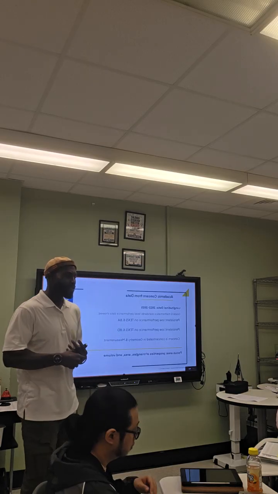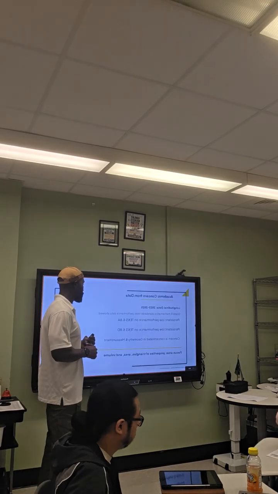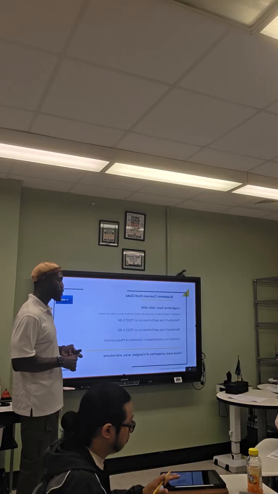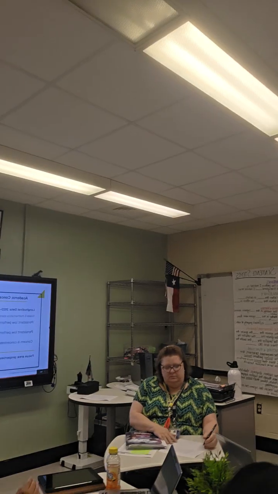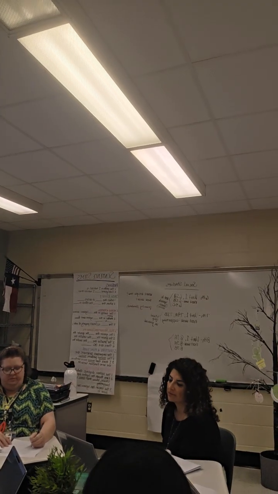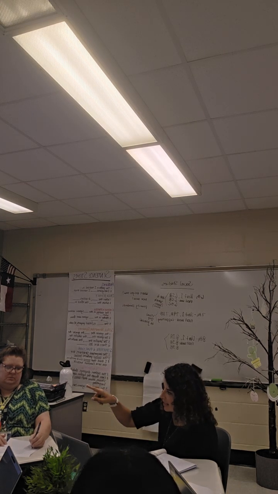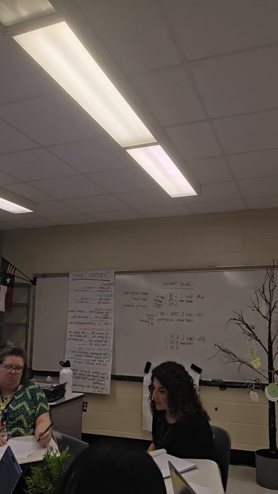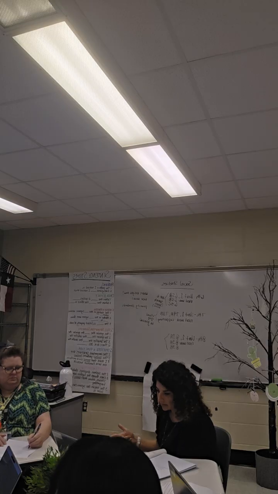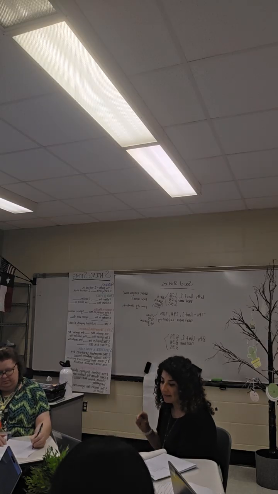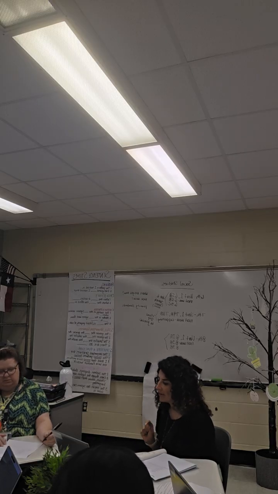Can somebody tell me what those TEKS are? So 8A is extend previous knowledge of triangles and their properties to include the sum of angles of a triangle, the relationship between the lengths of sides and measures of angles in a triangle, and determining when 3 lengths form a triangle. So there are 3 things in one supporting TEKS. And the next one is 6.8D, determine solutions for problems involving the area of rectangles, parallelograms, trapezoids, and triangles, and volume of right rectangular prisms where dimensions are positive rational numbers.